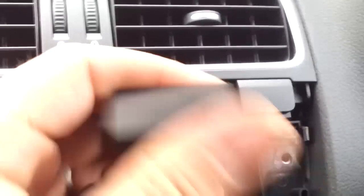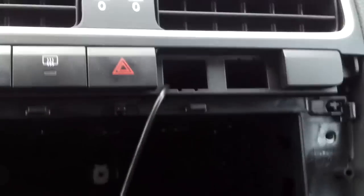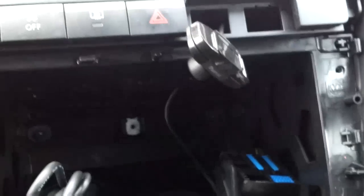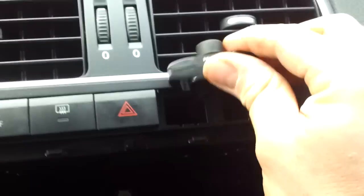Right, so I've just popped these two little button covers out. Very easy to pop out, just put your fingers underneath them and pull them through. Then I've got the cable here for the buttons. Push that through and it's just come out just underneath very easily. So what we're now going to do is put this up here so it sits there nicely. So you want to just put the wire in through the hole and then put the buttons back in. Make sure they're the right way up.